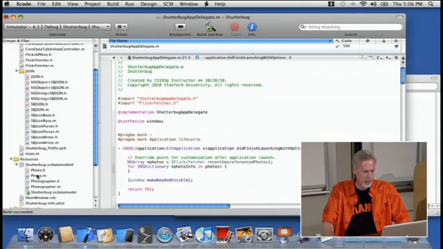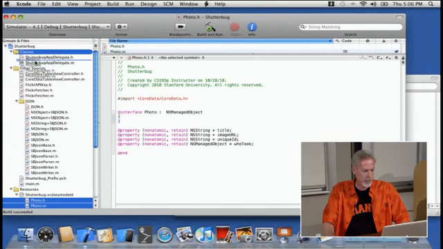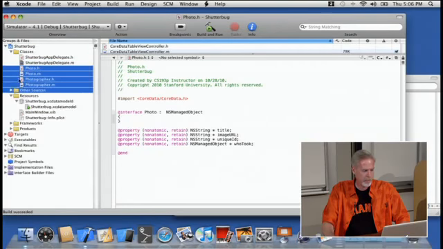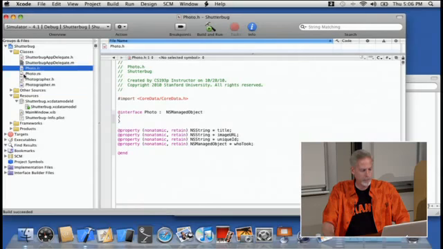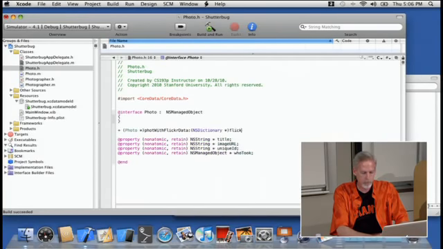In fact, I'm also going to move these things up to my classes because I don't really like them being down there. We'll close that. Okay, so I'm going to go to Photo.h here. Okay, I'm going to call this method, it's a class method. It returns a photo. And I'm going to call it photoWithFlickrData. Okay, and it's going to take a dictionary of Flickr data. It also needs one other important thing, okay, which is managed object context. Okay, because you can't create objects without a managed object context.